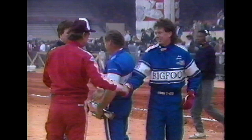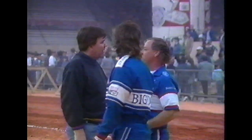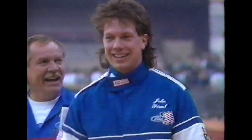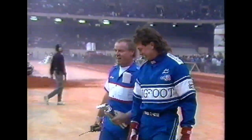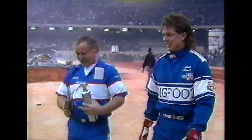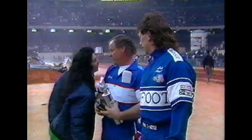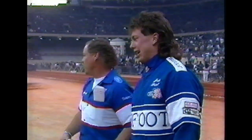Their crew chief George Smith shakes John Pyatt's hand. Pyatt in turn shakes that of Jack Woolman, the loser of the Taurus Chevrolet. What an unbelievable way to finish this event. Well, it's going to be interesting to see what John Pyatt has to say about this run. After that ride, I would think he would have plenty to say about it. Such a bizarre way to complete that particular battle, blowing the motor and then coming over and actually touching his opponent.